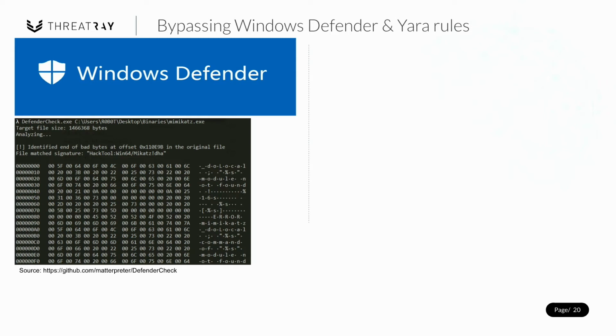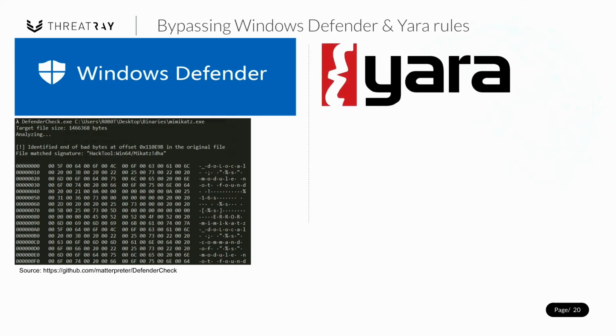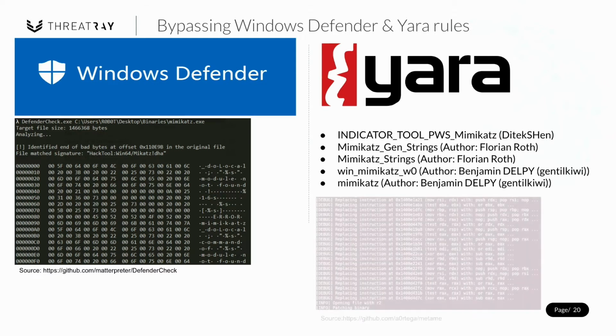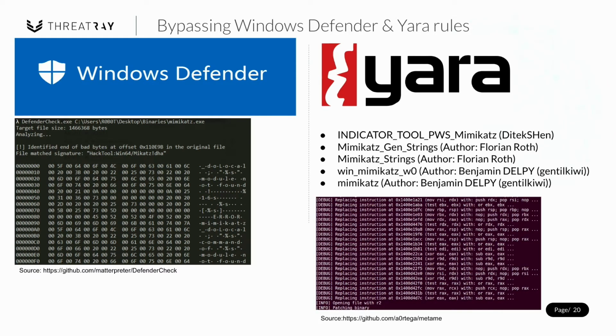Then we have to go to the project, modify again, and then we're going to do the same with the YARA rules. In this case, we have picked the following ones from public sources. And then we're going to use MetaMe, a metamorphic engine that allows us to replace some instructions with equivalent ones. For example, a xor instruction could be replaced by the sub instruction. A mov operation could be replaced by a push and pop. And that is automatic. So now I'm going to show you a video. Let's see.